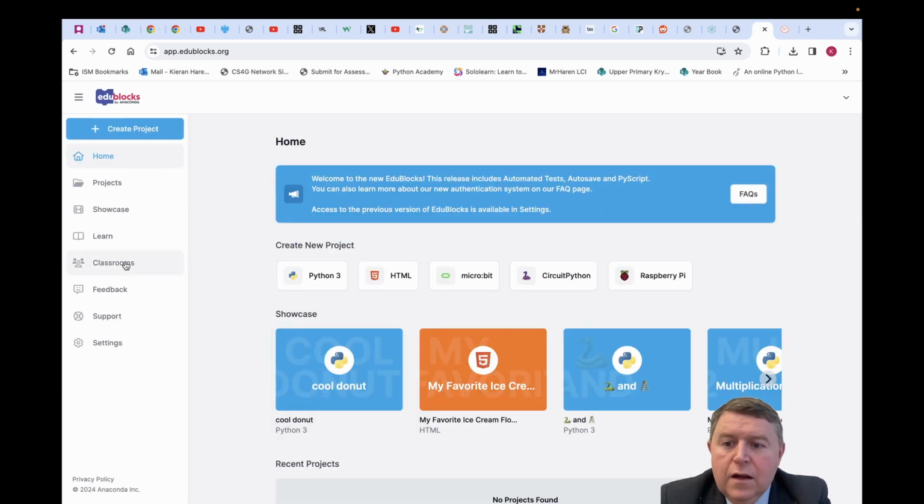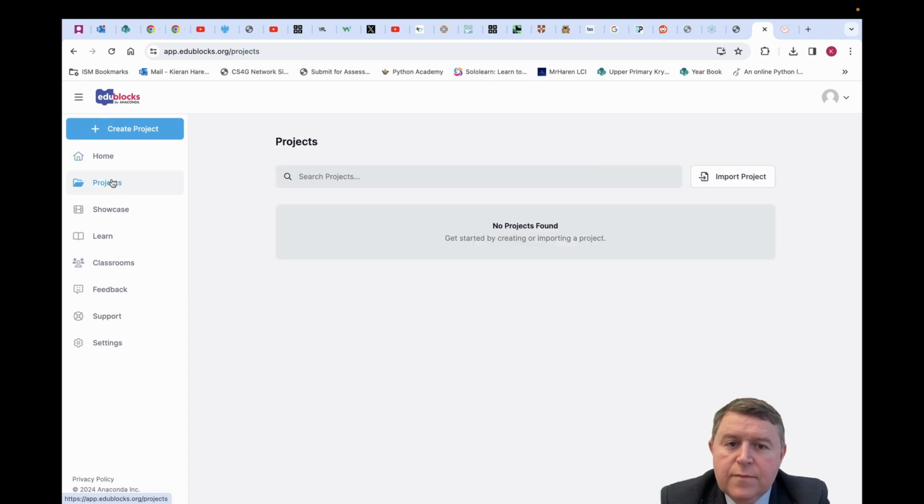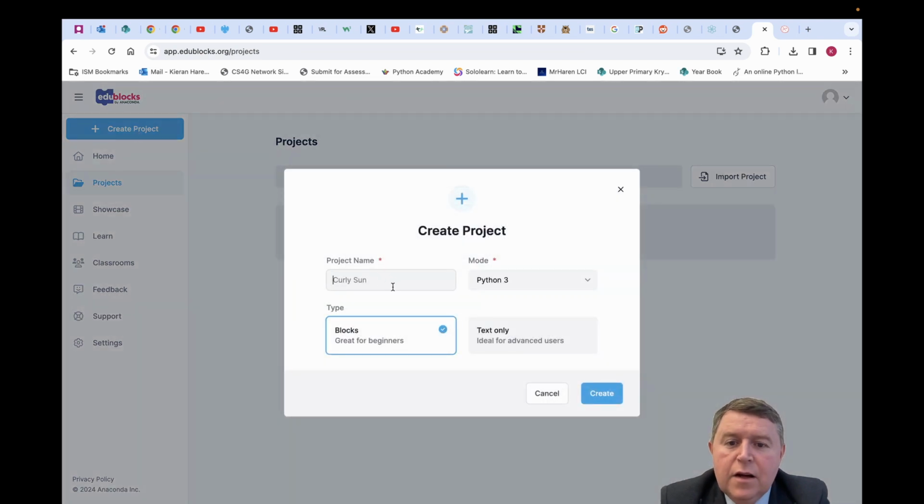We're going to set you up on classrooms at some point, but for this part you can simply make a project. We should be able to create a new project up here. Yep, that's the button. Create a project. I'm going to call it my website.